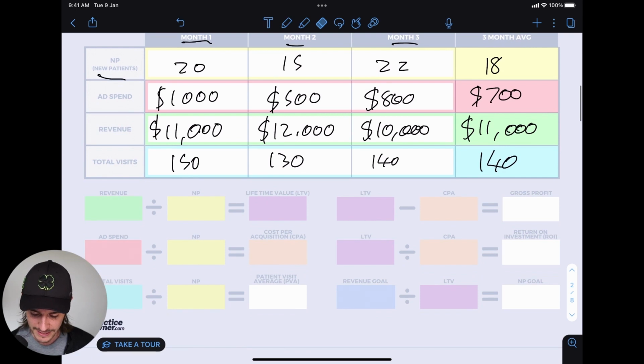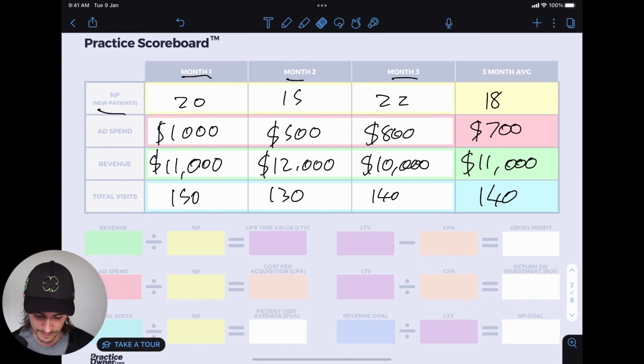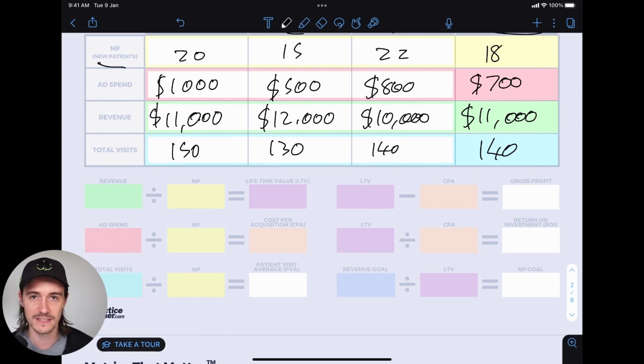So we're going to take these numbers, these 3 months' average numbers, and we're going to insert them into the colors on the bottom. And then we're going to do the equation, and it's going to give us these calculations. Now, I've done this training before, and I know at this point it can feel overwhelming because you're thinking, holy crap, James, look at all these numbers. I want you to just go through this.